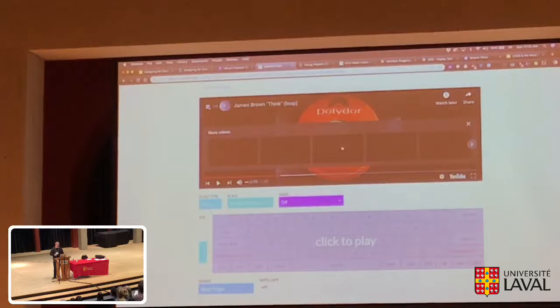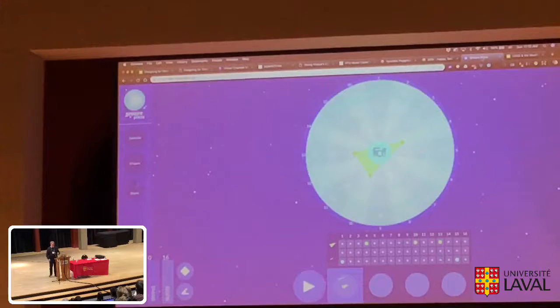So it's always a mix, and when you develop a web tool like this that's out there, it's always interesting to see how people use it differently than you think. So that was just a quick one, and I guess at this point I can flip over to our groove pizza. This was a project that came from one of our master's students who's now a PhD student, Ethan Hine, in music education at NYU, and he was a frustrated groove drum beat programmer.